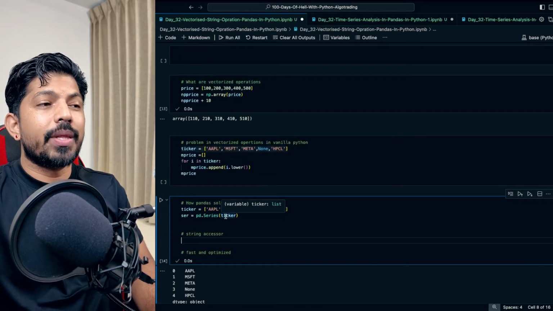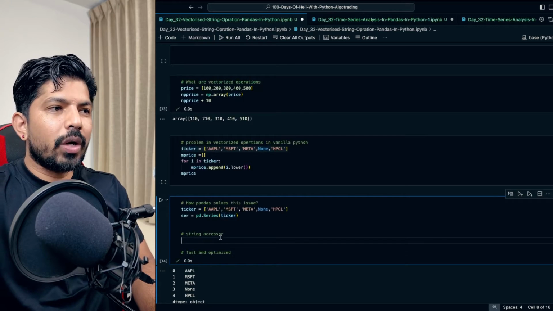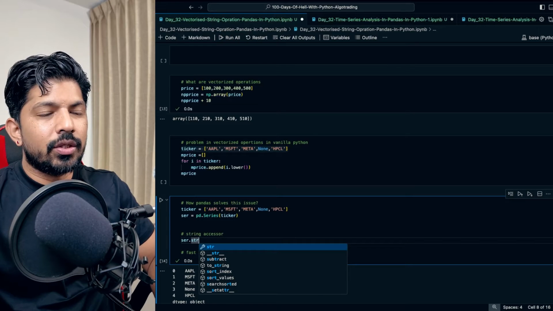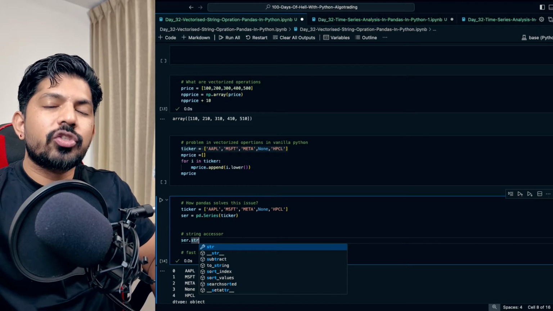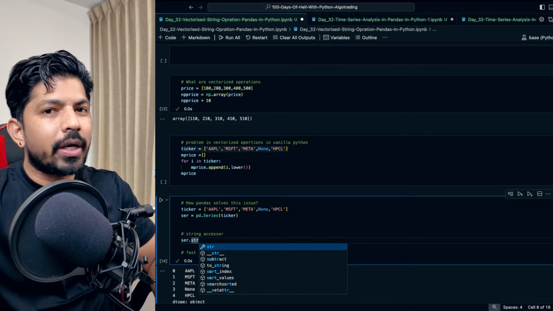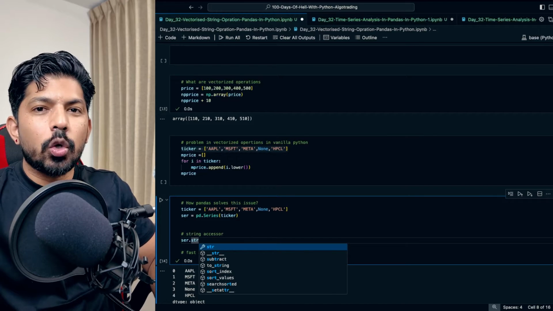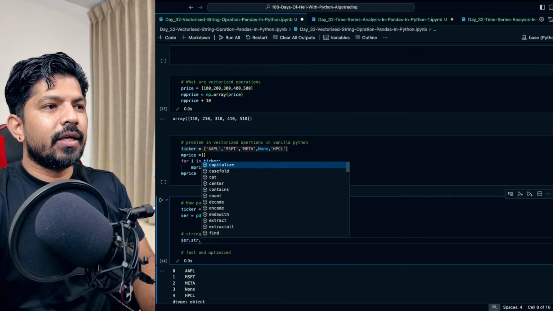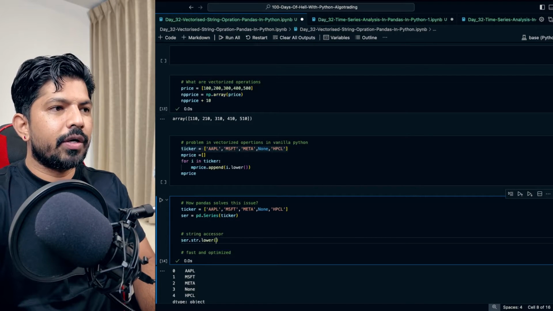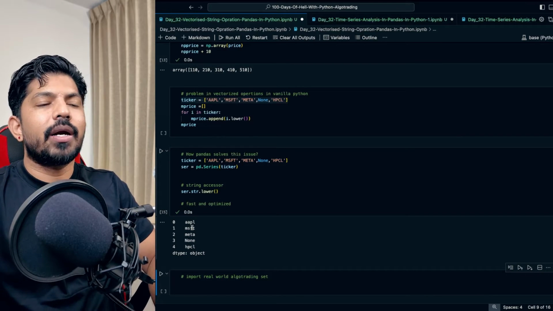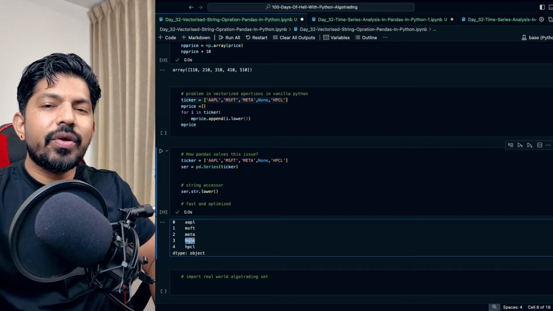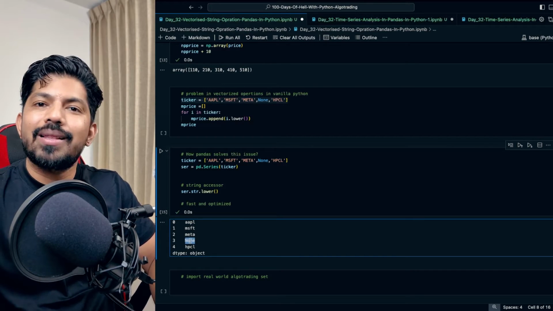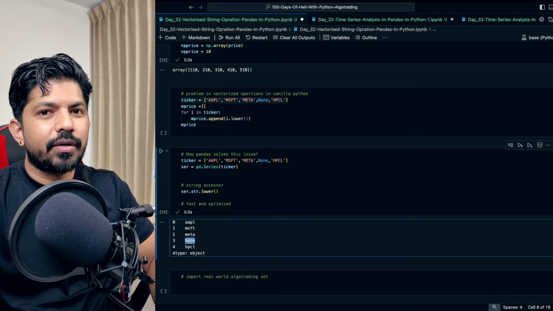So if I want to perform the same operation in Pandas, I'll use .str. This is known as the string accessor. Whenever you want to perform any string operation on a Pandas series or data frame, you have to use the .str string accessor. Then you can apply, let's say, lower. When you hit shift enter, you will see that all the items are now lowercase, the none value is still there, and it didn't throw any error. It is able to handle that problem very efficiently.